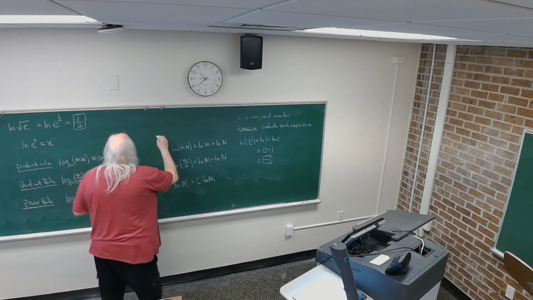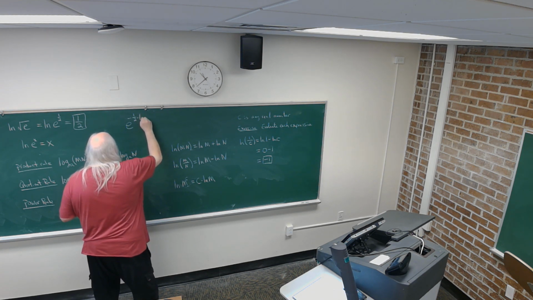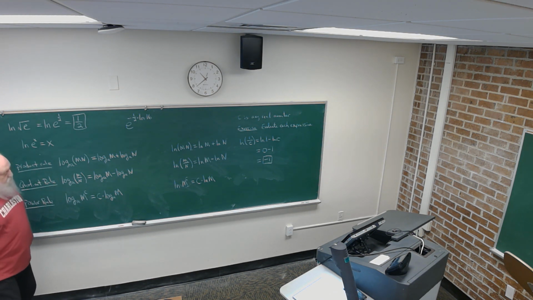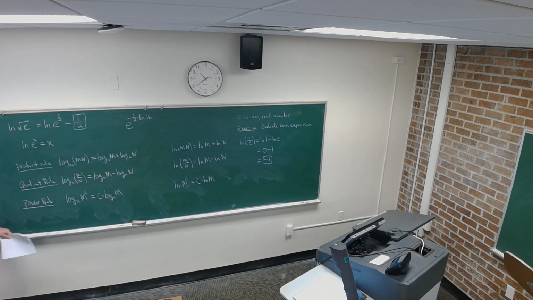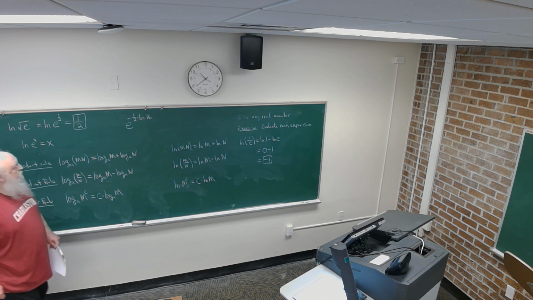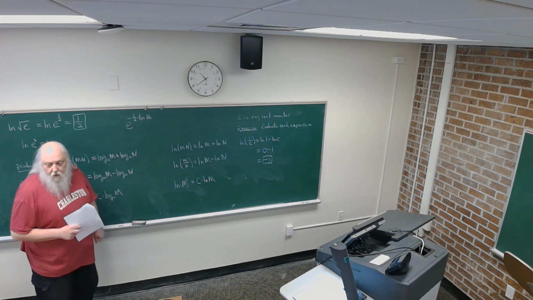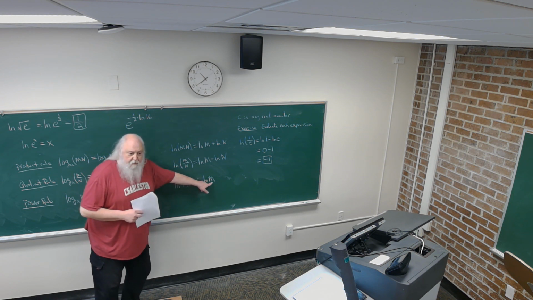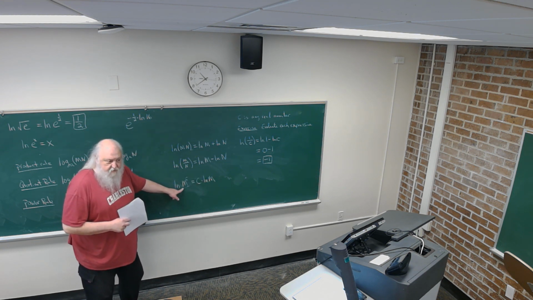Next we have e raised to the minus 1/2 times the natural log of 16. Well, we have the property of the natural log function that e raised to the natural log of x is equal to x, right? But we don't have e raised to the natural log. We have e raised to the minus 1/2 times the natural log. But the power rule says if I have c times the natural log of m, I can bring this c inside the natural log and make it an exponent on the number m, right? When I switch the two sides.